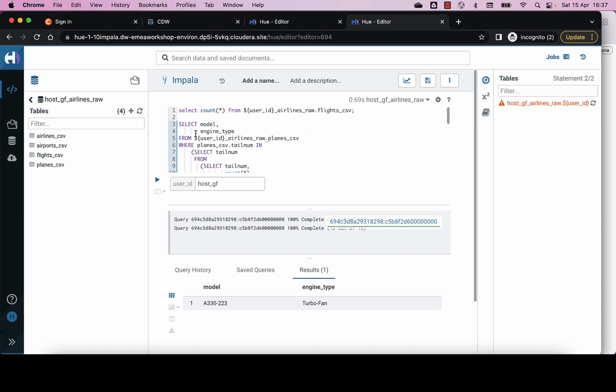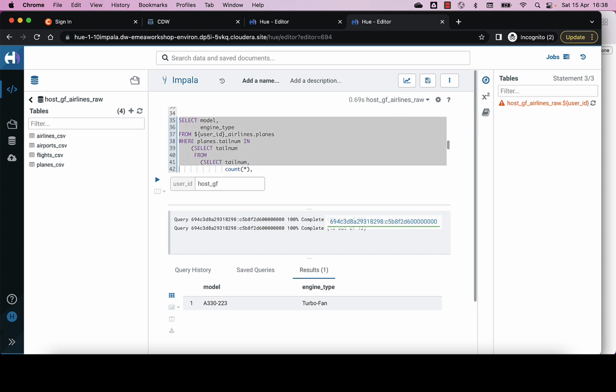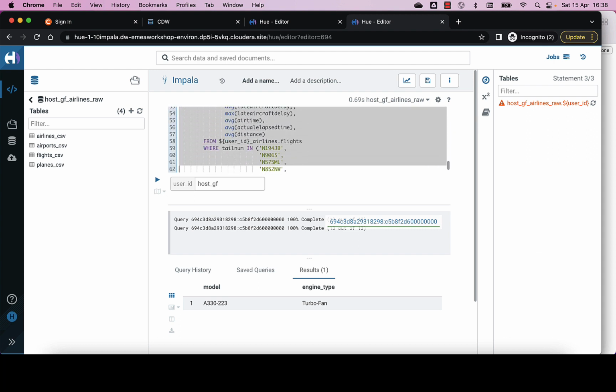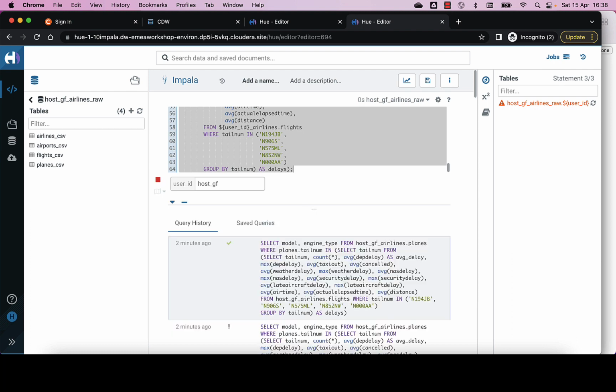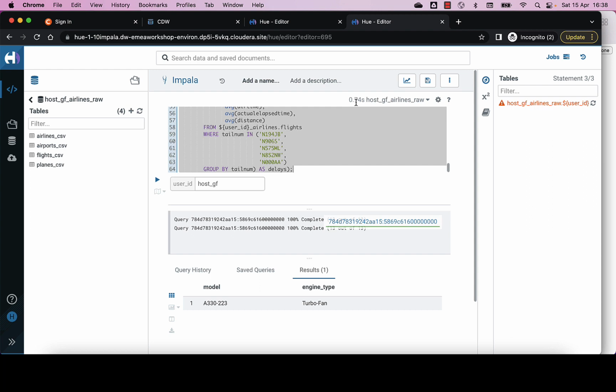You may remember in the previous step we ran an analytical query against the raw flights table, the raw version. So we now have a chance to rerun the same query but on the Iceberg formatted tables, airlines and flights, and see that now this query completes in a much shorter execution time.